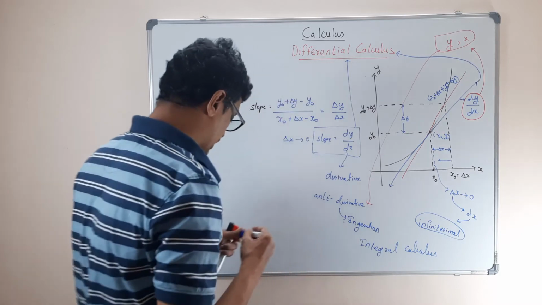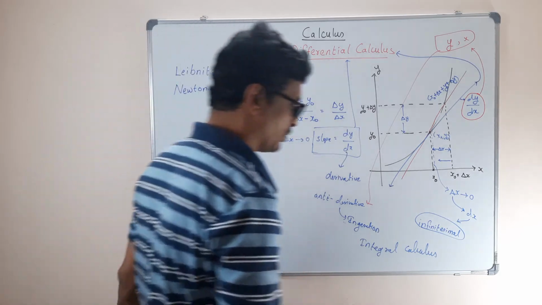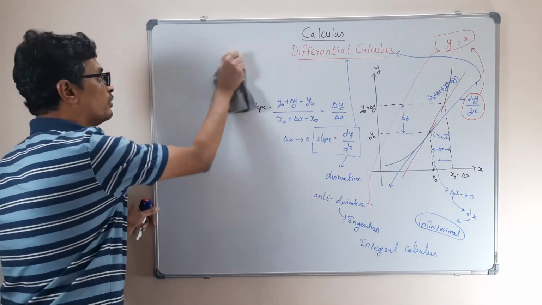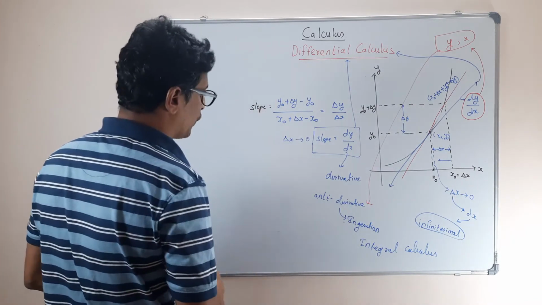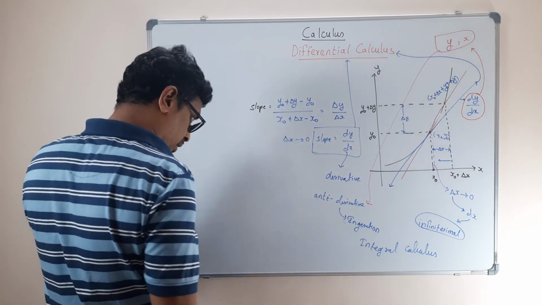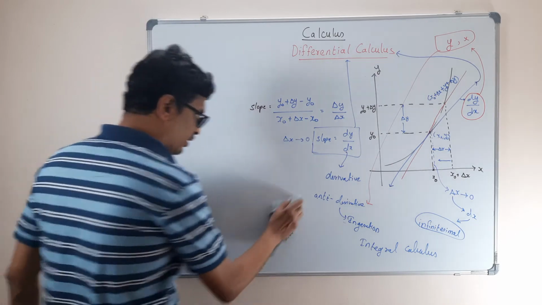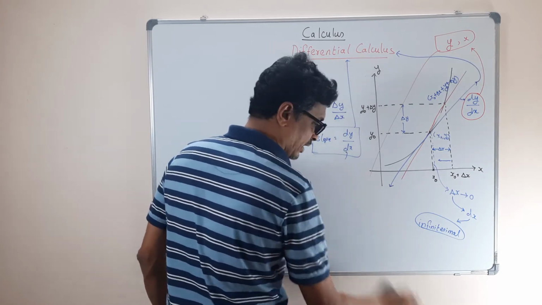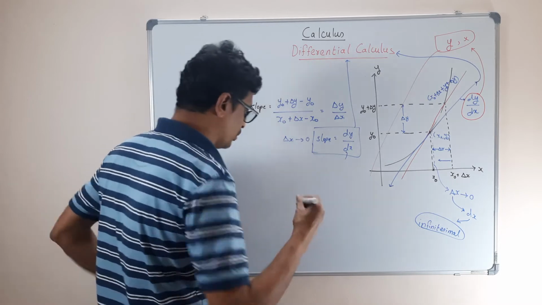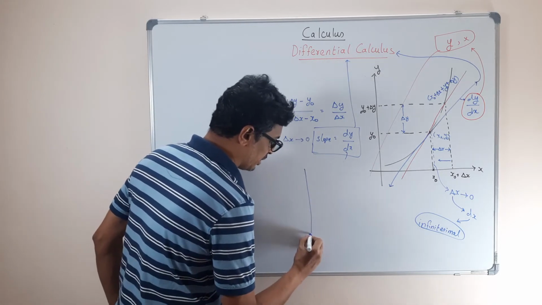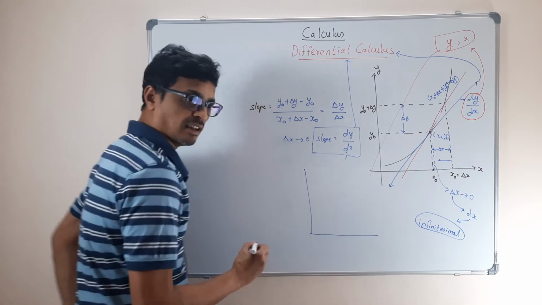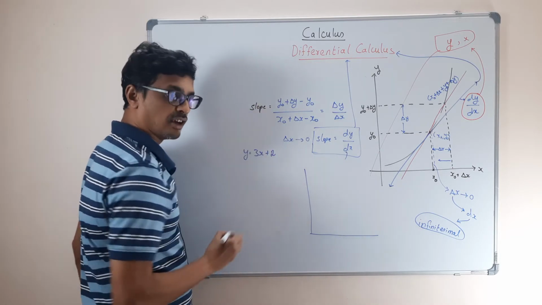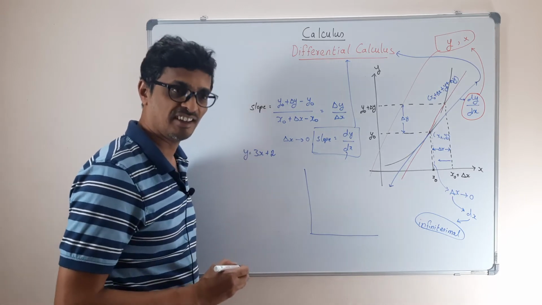There's something I missed. I should have told you at the beginning itself, but anyway, you can connect it now. If you have done your 10th standard, I think in your 9th standard also, you have done graph problems, right? You will be given a function y equals 3x plus 2 and they ask you to represent it graphically. Am I right?